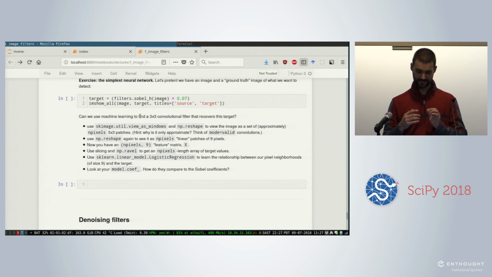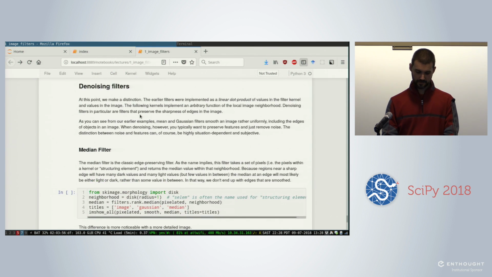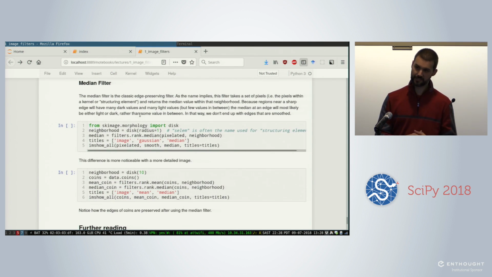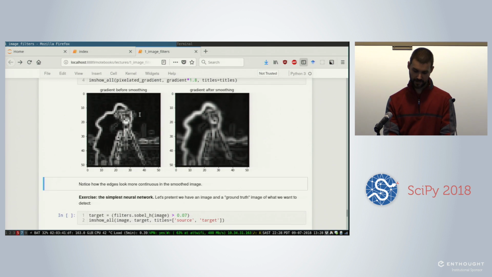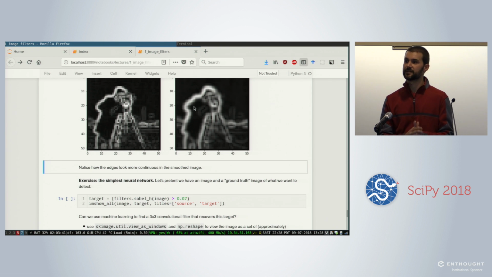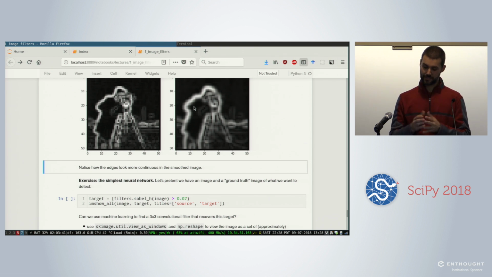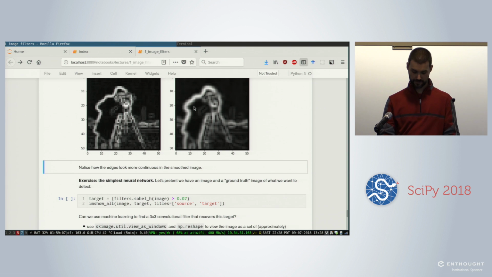You guys are free to look at it. This is the one-layer neural network. But since we're running out of time, I just want to quickly show you some more elaborate filters that are available in scikit-image. And the first one is the median filter. So we saw that the mean filter blurs out the image, but it also contains a lot of artifacts. And we saw that the Gaussian filter can blur out your edges as well as making them smoother, but it'll make them blurrier.